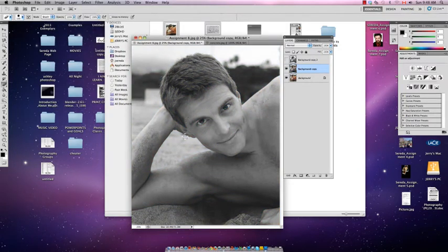Okay, the next step is going to be to remove all of this background. So we're going to remove here, take out his eyes, and remove this area. And the way to do that is to select your magnetic lasso and select the areas that you wish to remove, and then press delete. Okay, so remove both of his eyes.